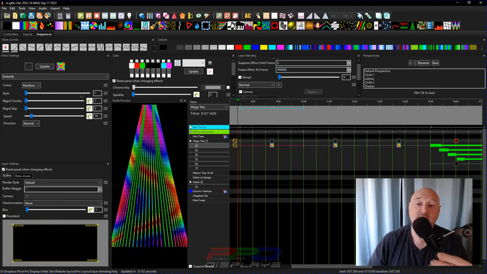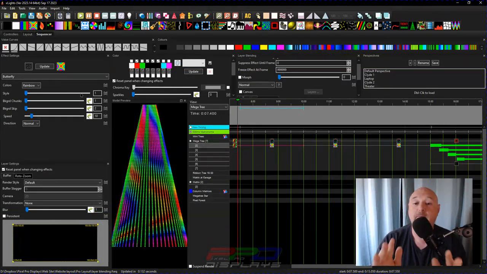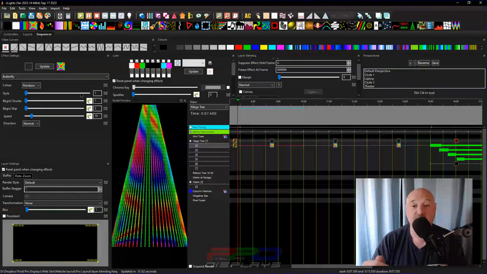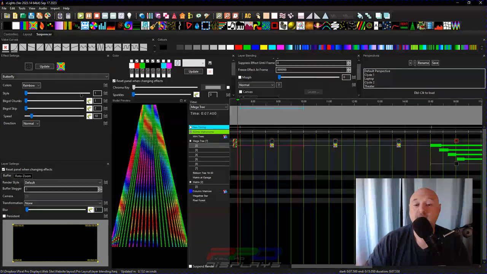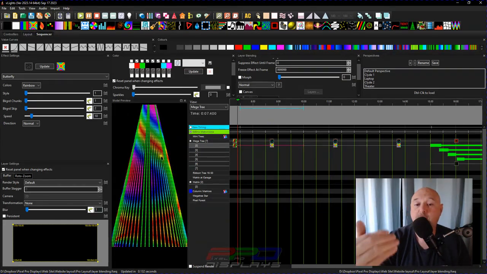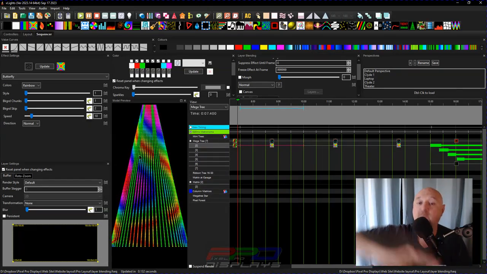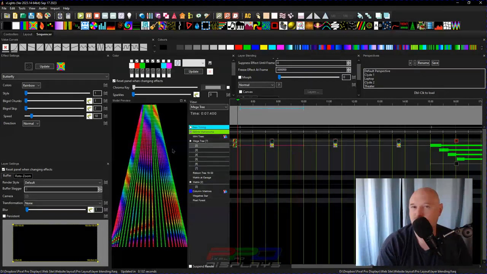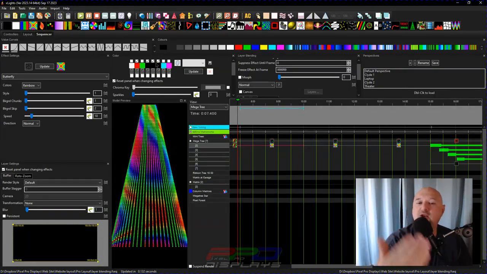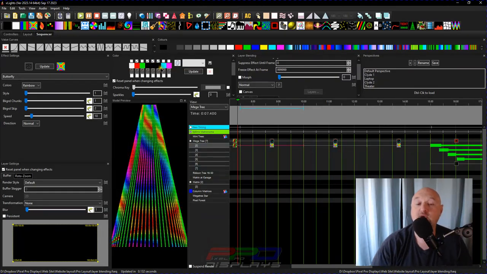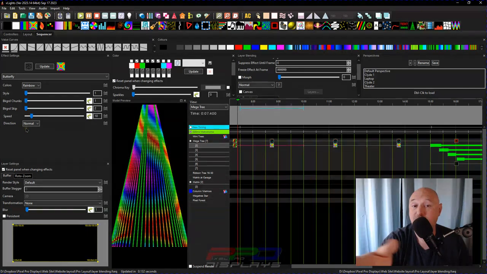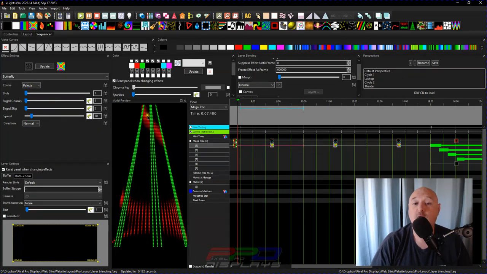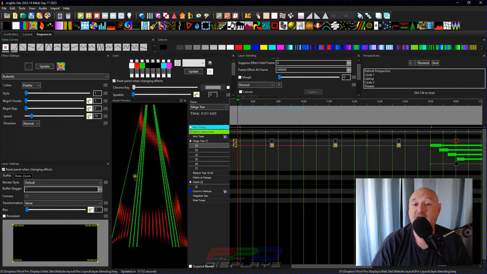This layer blending mode is probably best served by a layer below it that has more black pixels, as opposed to everything painted with a color. In other words, the butterfly effect is a full effect that covers all the pixels and makes them this rainbow color. The layer blending on it may not be as attractive. So to create an artificial setting for the butterfly effect, we're going to use these colors. This is, I guess, another tip within a Twinkle Tips Friday. We're going to change this to palette on the butterfly effect, where we only see red, and the rest of it is all black on the inside of it.